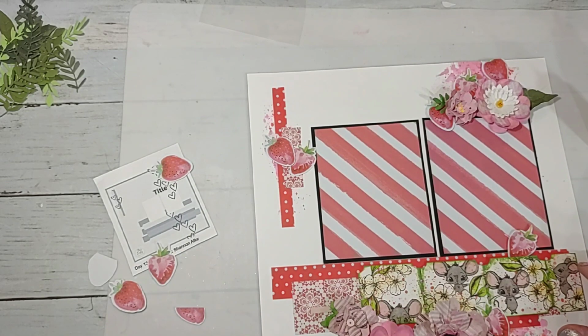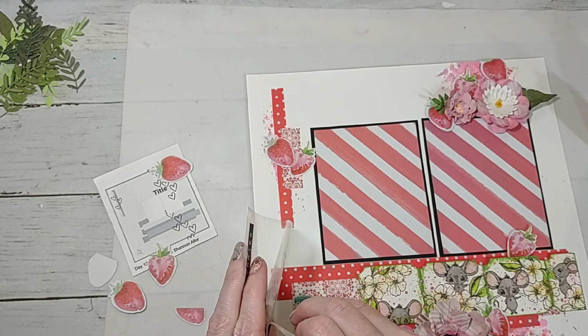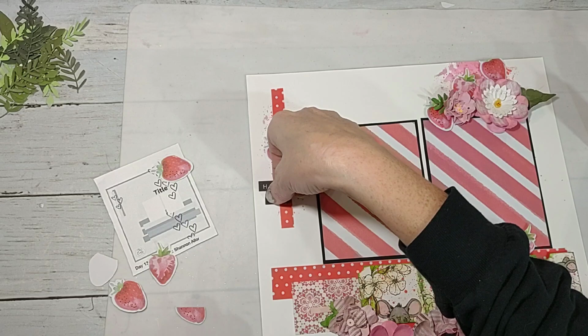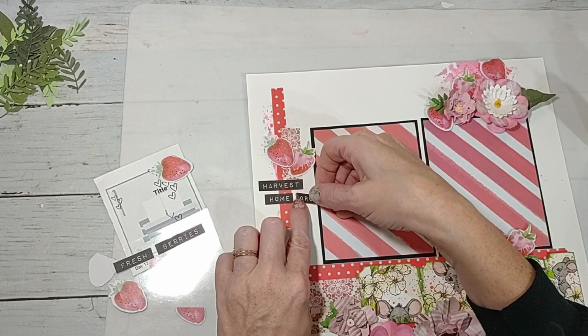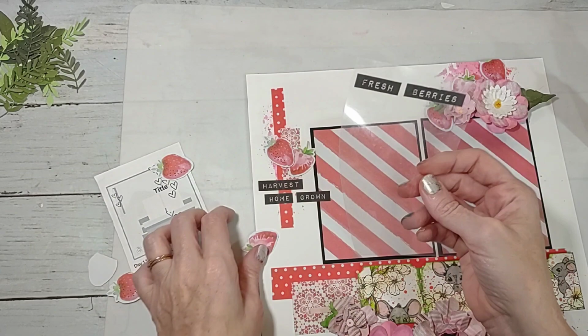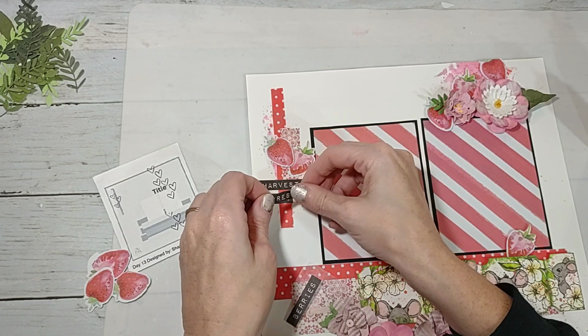Alright. And then I have, like I said, this. I already know what pictures I'm going to put on here. I just have to wait for them to get here. I'll change it up a little bit from the way I had it on here. That way it says harvest homegrown fresh berries. Because my plan is to put pictures on here of my strawberries that I grew. And they are the best tasting strawberries. They are so sweet. And I dabbled in strawberries last year. It was my first year. And I got a few strawberries and they were good. But this year, they are just exploding. And they are doing so well. And they are so good. Like, they are so sweet. They're the best strawberries I ever had.